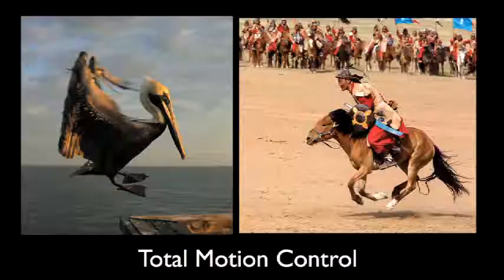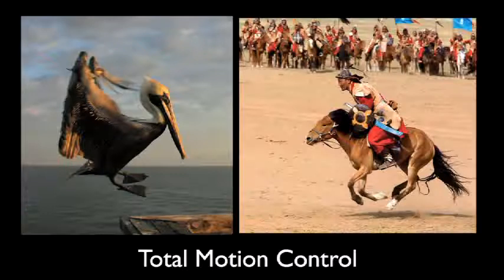A digital SLR also gives you total motion control. Look at this picture of this pelican. I photographed this beautiful bird. Well, I think it's beautiful. Landing on the dock in St. Augustine, Florida. I used a 1/25th of a second shutter speed to blur the action just a little bit, to add a little motion to the bird's wings.